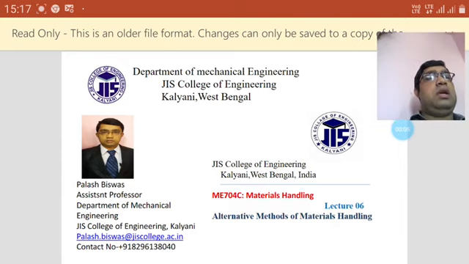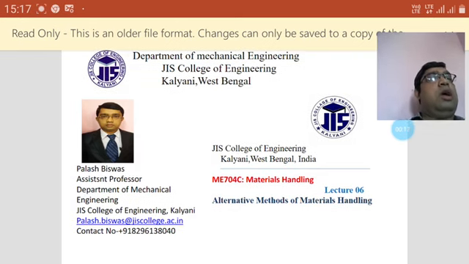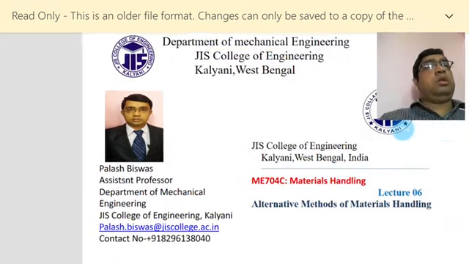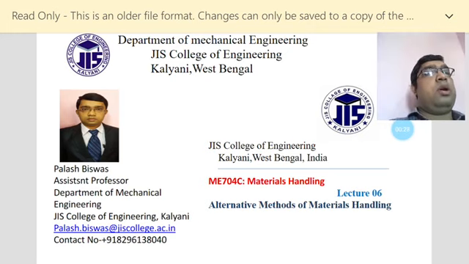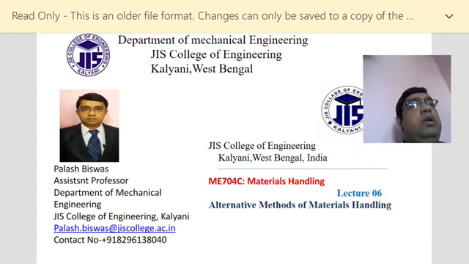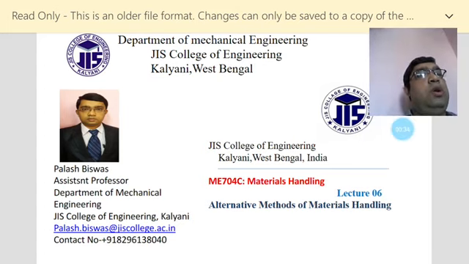In the previous classes we have already discussed unit loads, the classification of unit loads, and the different types of unit loads, and how they can be used to transfer materials from one place to another. In this class we will discuss the alternative methods of materials handling, how to transfer materials alternately, and these procedures will be discussed in lecture number 6.